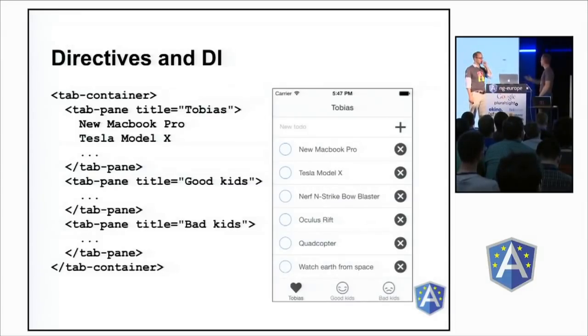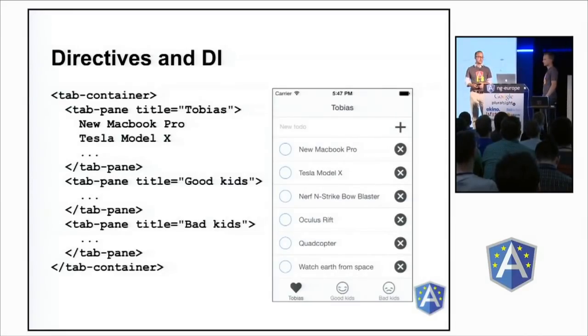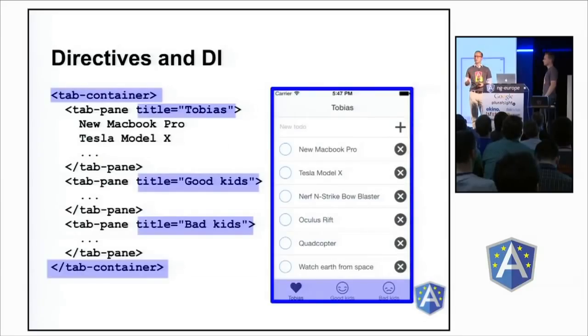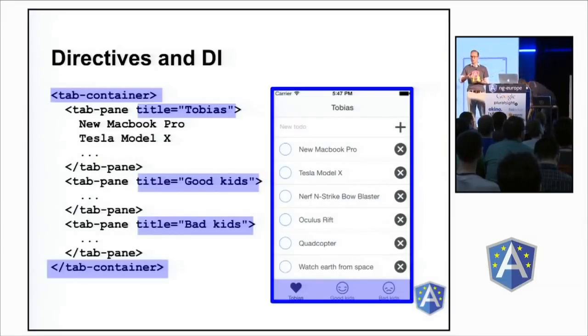Do you want to talk about the tab container and tab pane scenario? Oh, that's a good example. Right. We actually have this. For the tab container, you know what the problem is. The tab container is outside, and the problem is that it needs information from the tab pane. The tab pane defines which buttons the tab container should render. The title is on the tab pane, and also the number of tab panes defines the buttons down there. So all this down here is defined by the tab panes. So they need to communicate together, right? So how do you do this in 2.0 now?